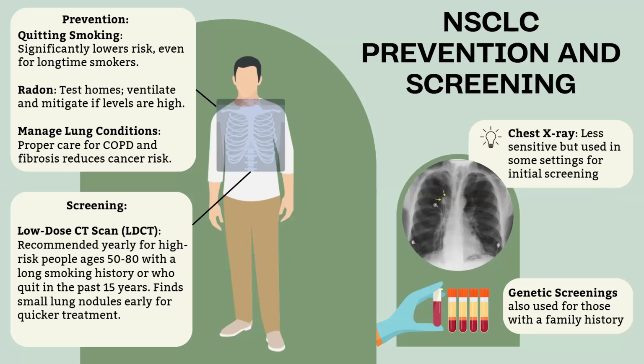And then screening with low-dose CT scans is the gold standard for NSCLC screening, especially for high-risk individuals, and high-risk individuals are considered those aged 50 to 80 or who have a heavy smoking history. So research shows that CT scans detect smaller tumors earlier than chest x-rays, and that allows for earlier treatment and also reduces lung cancer deaths because these screening methods detect cancer before symptoms.